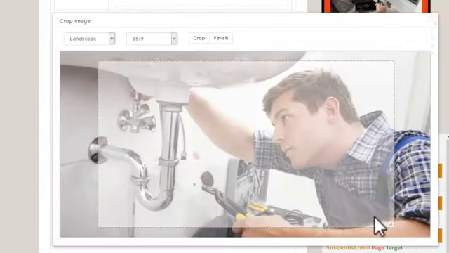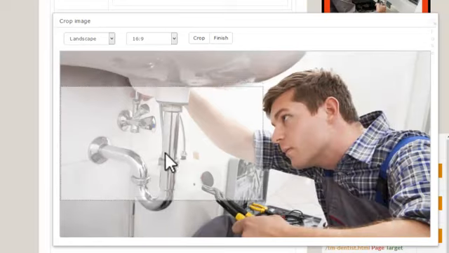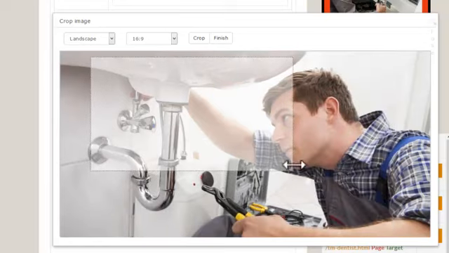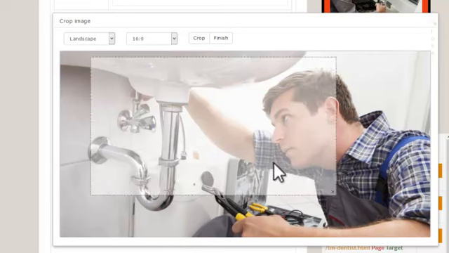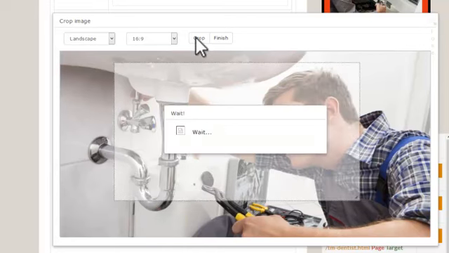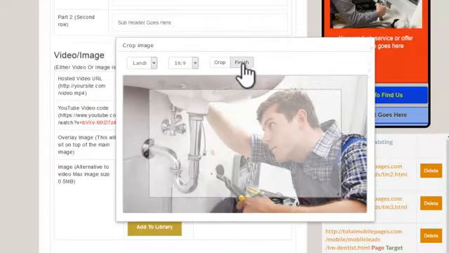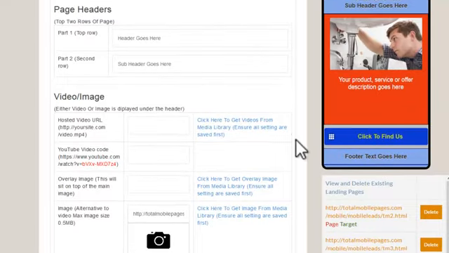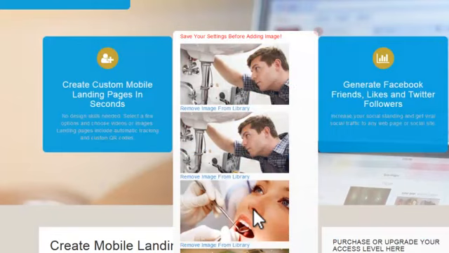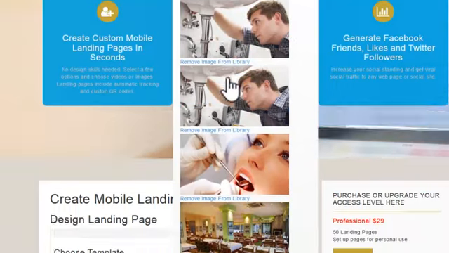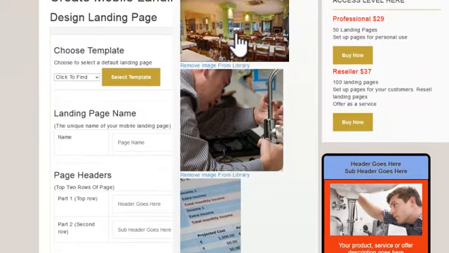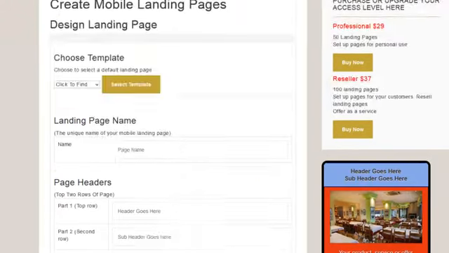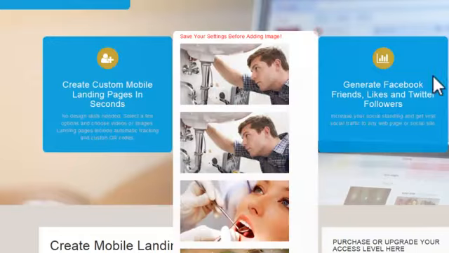And when that's done, it enables me to crop and chop out whatever I want from this image, and it will make sure it's all the right size and the right shape for me to fit perfectly into the template. So I just crop that and then finish, and it loads it back in. And of course I can add that to the library. And now, as you'll see, not only is it displaying in my preview, if I check here on the side, I can actually check the media library, and I can see now that I've got an image up here. In fact, I can select any of these images if I wanted from the media library. And of course, we can then get an overlay image.